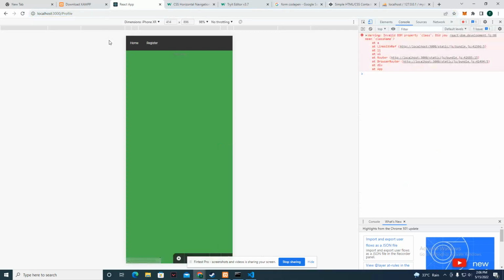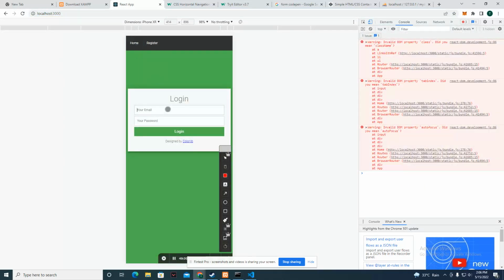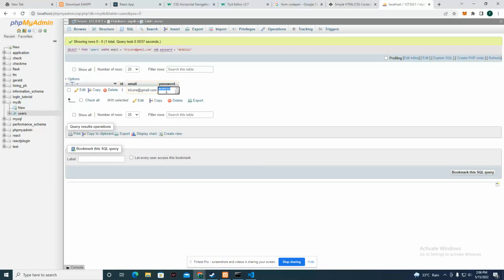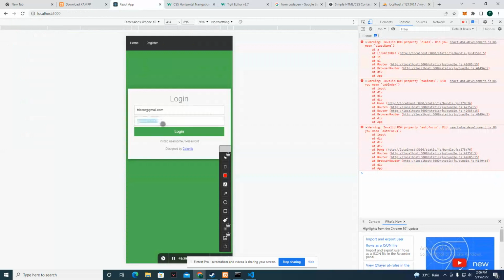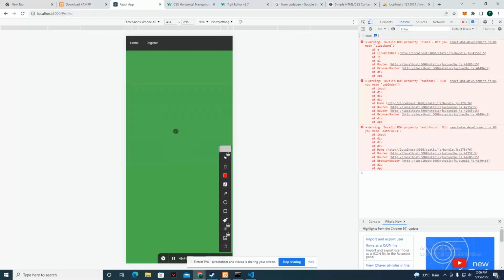but still you need to check some of the reference for the profile. So let me head towards home once more and then try, for instance, 012 gmail.com and then 101213, which is, if I do, it's invalid. But if I use here the actual credential and then use the AB101213, then if I log in, I will be redirected to the profile. So that's how you do a simple log in and registration using React JavaScript.